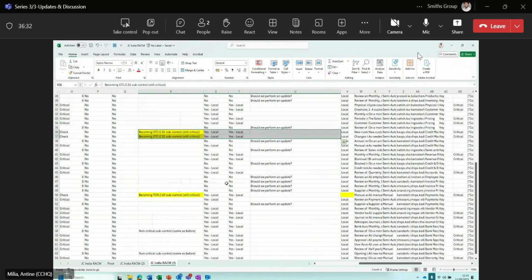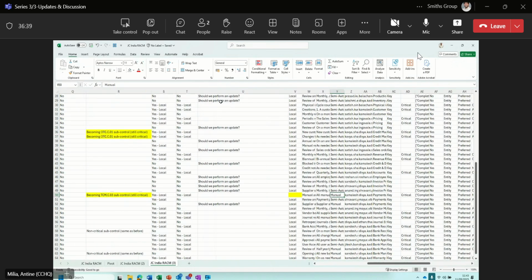And so this is manual payments. It looks like an entity one. All manual payments require approval for regional. Yeah, this would be local. It's becoming a sub-control of.